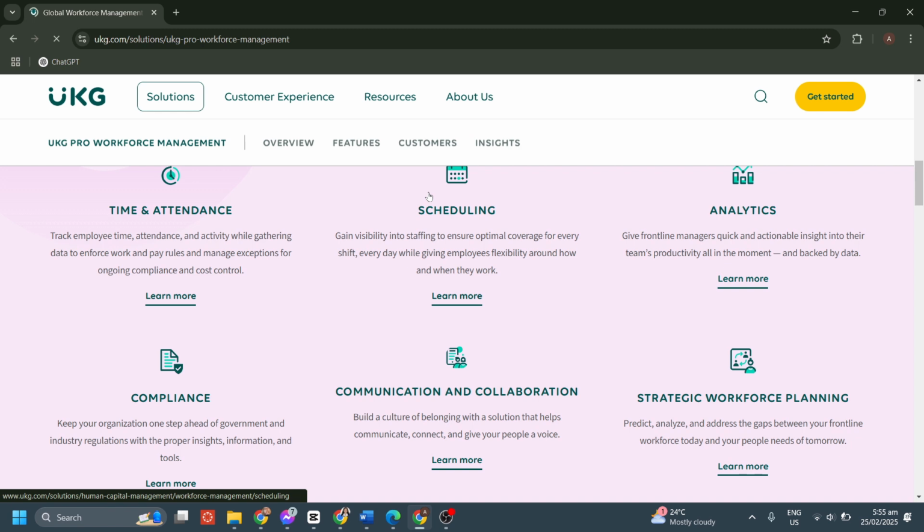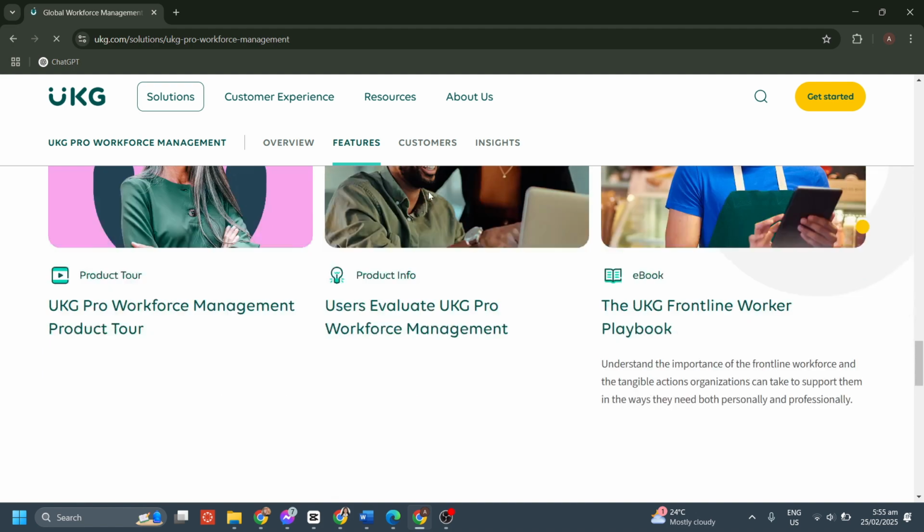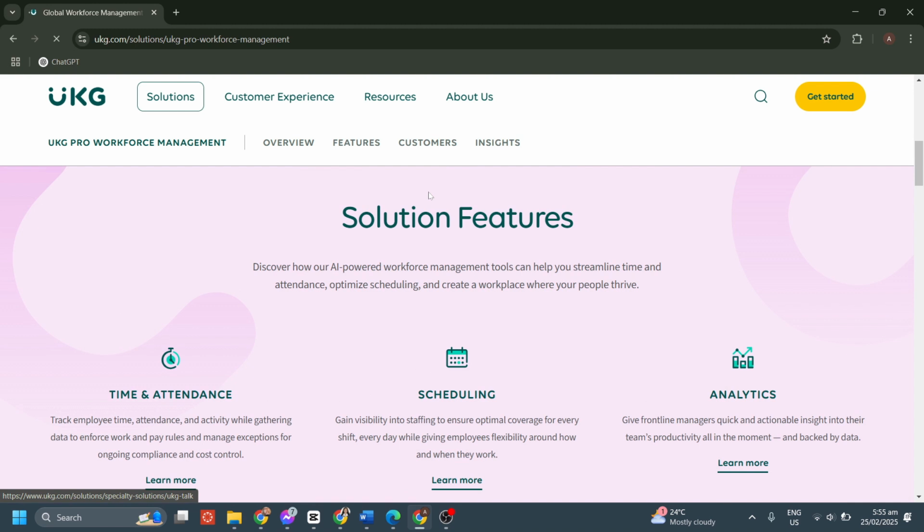Now, for benefits administration, UKG Pro makes it easy for employees to review and manage their benefits. For health and insurance plans, they can view medical, dental, and vision insurance details. They can also access 401k, pension, and stock options. For open enrollment, employees can compare and select benefits during enrollment periods, and for flexible spending accounts, they can manage contributions and track usage.